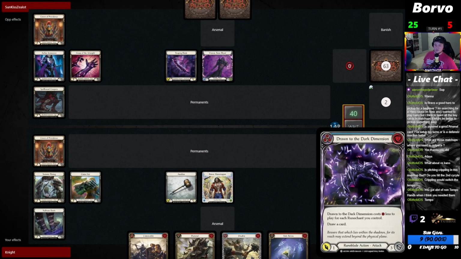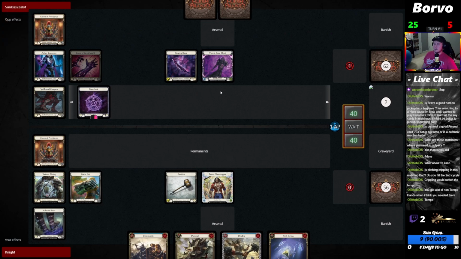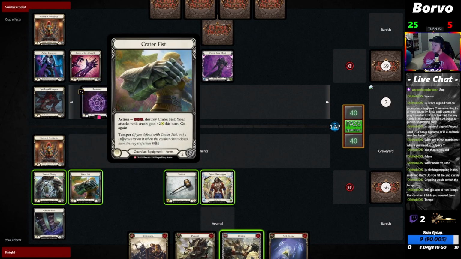Discarding, drawn to the Dark Dimension. Gets a Runeblood incantation set up bigger for their next turn. Pitched a card. Pitched a Mob Skies. 2 Rune Chance. Cool, cool. Alright, well.